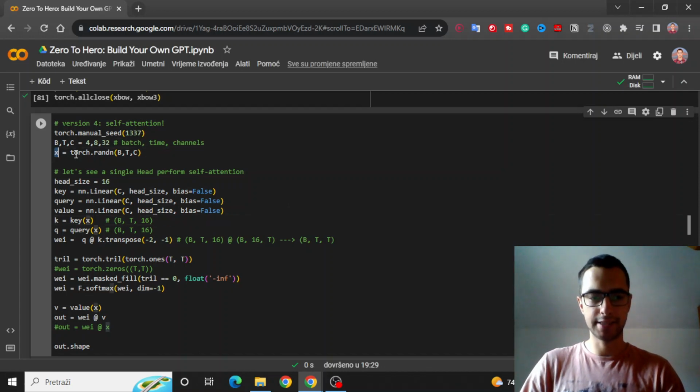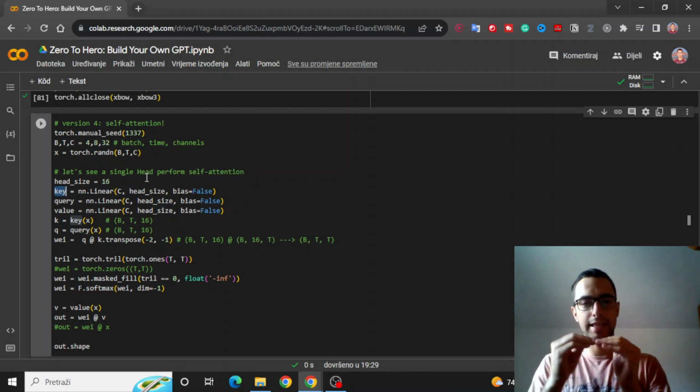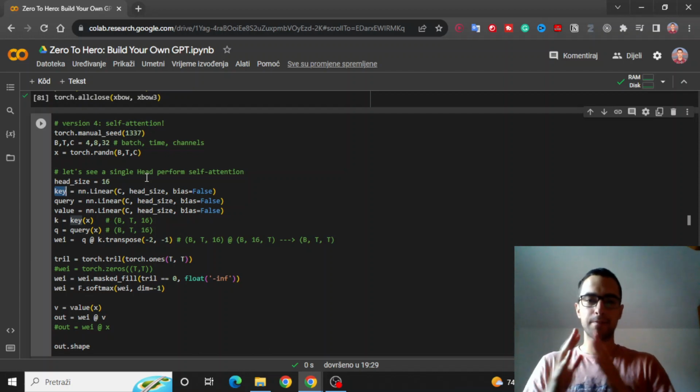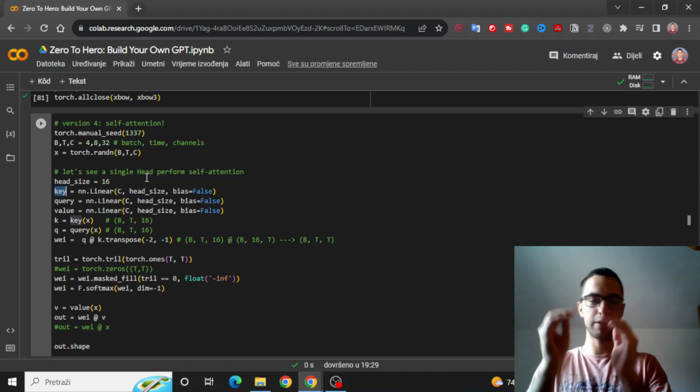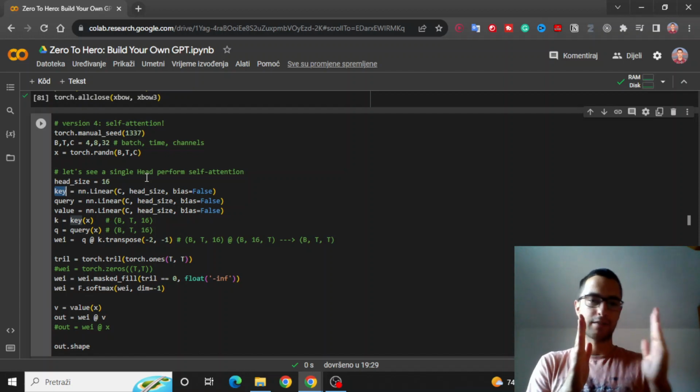And now let's talk about self-attention. So we're going to define X tensor, which is B times T times C. And then we need to understand the following. Each token has key, query, and value. So when you are generating the next token, the key is describing what information this token contains. And then query is: what am I looking for? So query is sent by the last token to each token, describing what it is looking for. This query is multiplied with each key, and the higher the similarity, the more weight there is, so the more importance there is on that particular token.